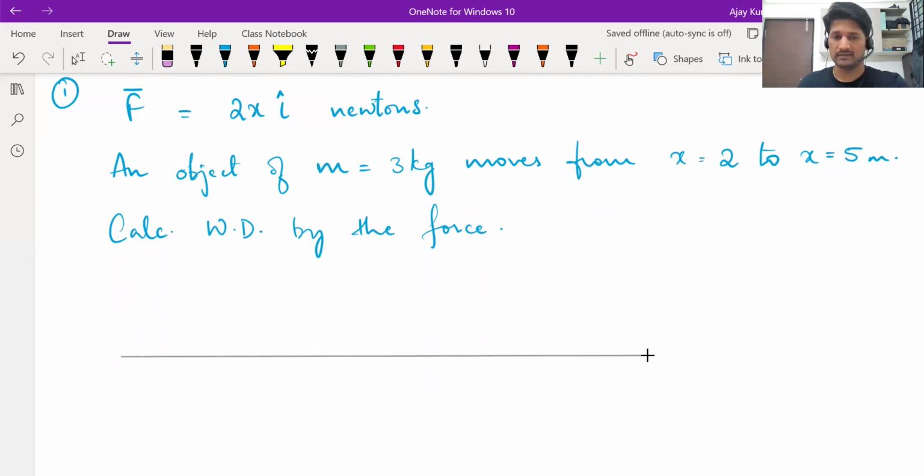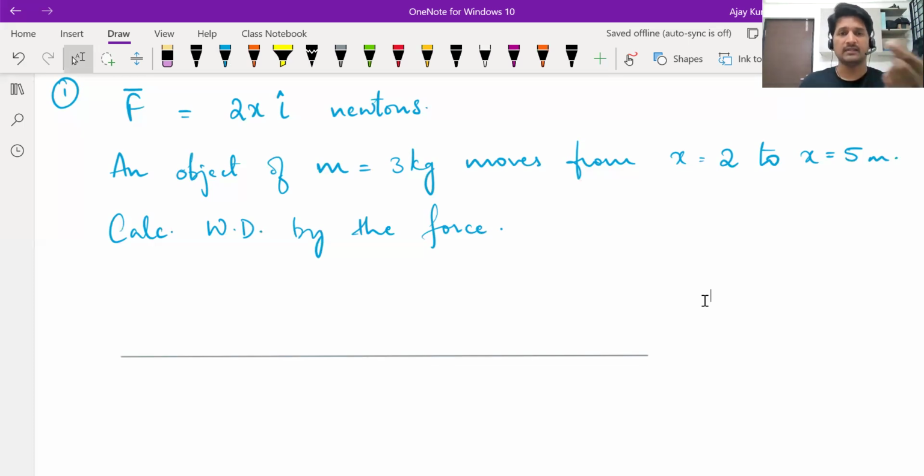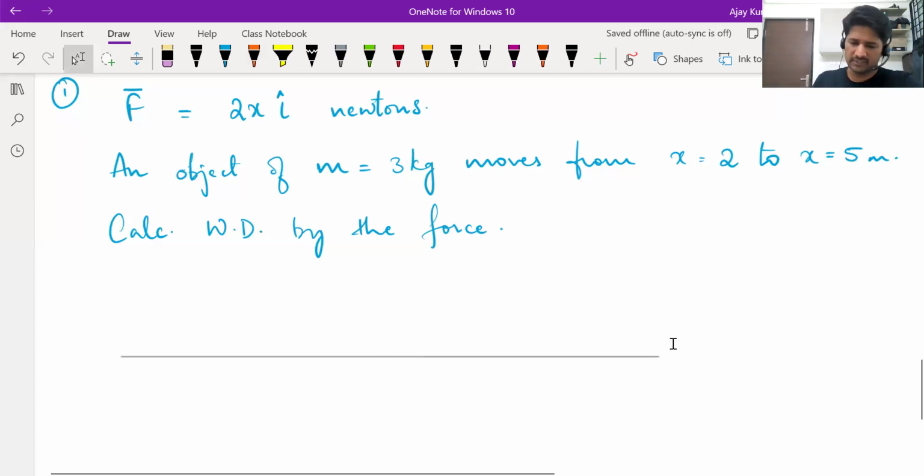See, you won't integrate Fs cos theta. You will integrate F ds cos theta. Anytime you ever have to integrate anything, there should be a ds, dx, dy, or d theta. That small term should be there. Okay, let me clarify this. It seems like a silly mistake, but it has a meaning.